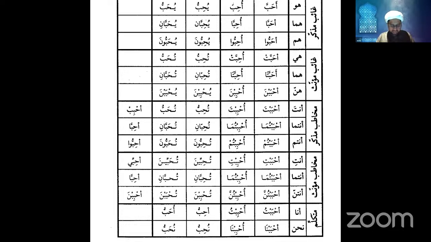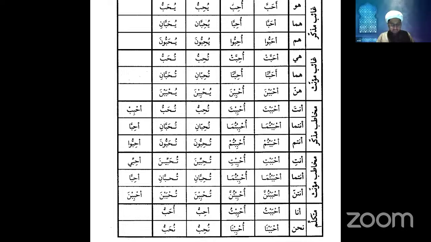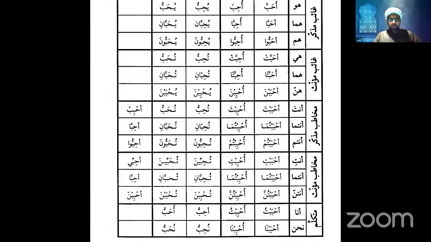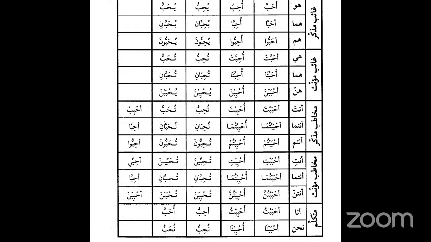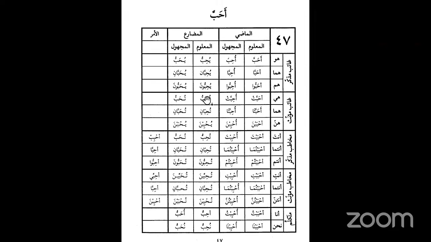So I want you to do the past tense for me. Amadda. The whole thing, all 14. I've sent it to you in the WhatsApp group. Amadda. Okay. Alif, mim, dal with a shadda. I'm trying to do it just like ahabba. Correct. Please read amadda in the same form as ahabba.